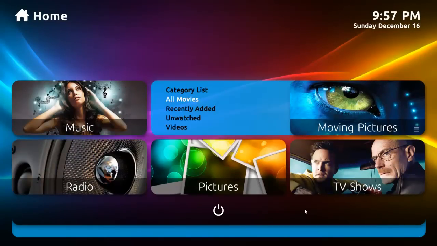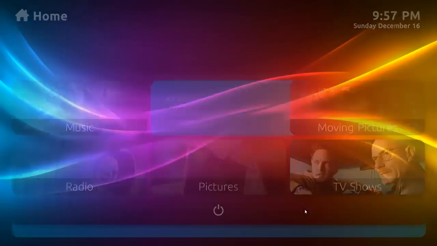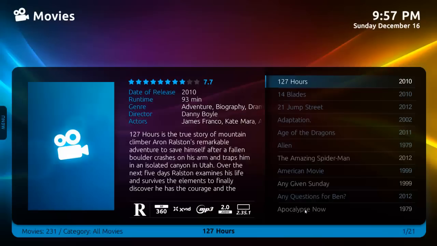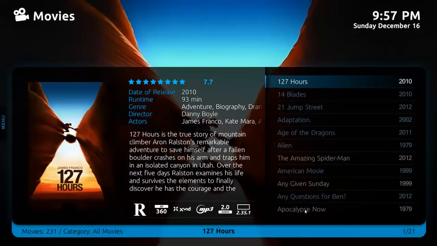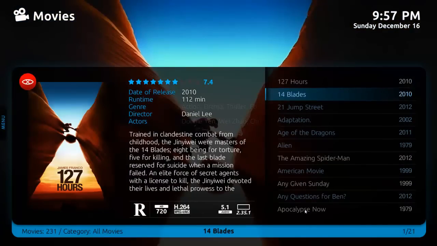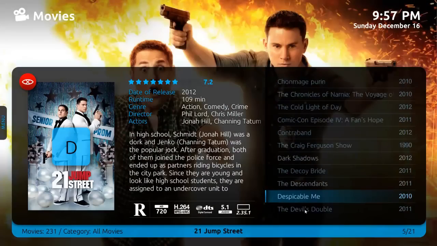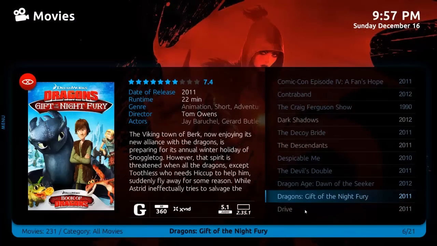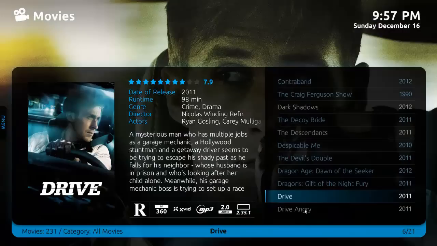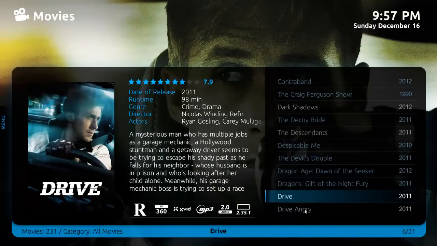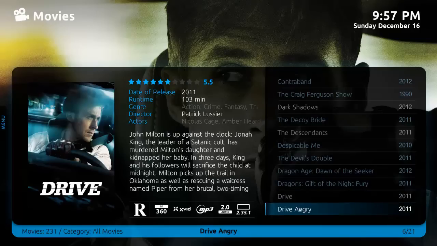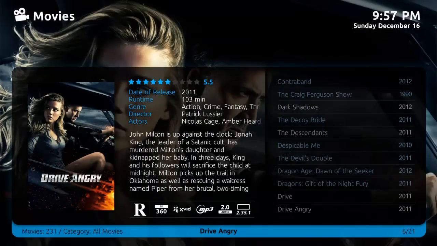Let's have a look at it right now, since we're talking about it. So let's check out Moving Pictures. So what is it? It's basically a catalog. It shows all your video files that you've got sitting on your hard drive. And you can see that there's a blurb describing the video, there's the DVD cover, there's a big background screenshot from the movie. It tells you the various audio and video codec options inside the video.